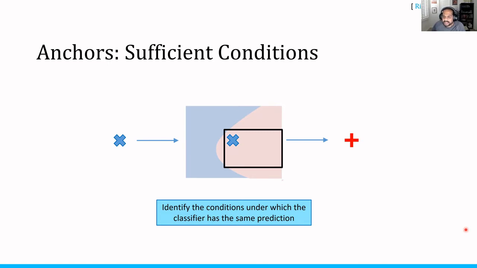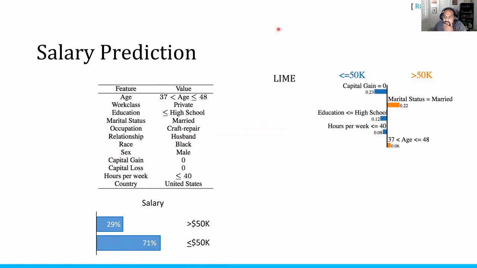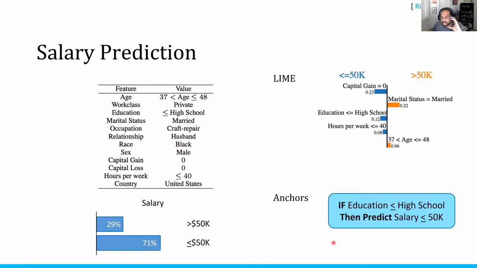This is a little bit abstract. Let's look at specific examples. So suppose you are trying to predict someone's salary. Here are a bunch of features that you're looking at, and the model predicts salary of being less than 50K with about 71% probability, 0.71, right? When you look at the Lime explanation here, it gives you a little bit of a fuzzy idea. It says that capital gain tells you that the salary should be less than 50K, but the fact that they're married suggests more than 50K, and so on. It gives you some idea, but it's sort of attributing it to a bunch of features. What anchors does is give you a very simple rule. If education is less than or equal to high school, then predict salary to be less than or equal to 50K. That's just what the model believes, and it summarizes it with a rule.